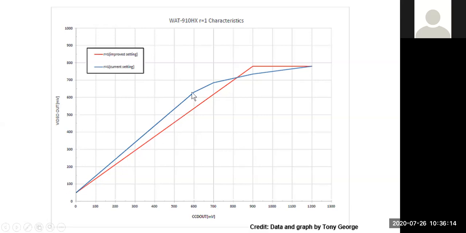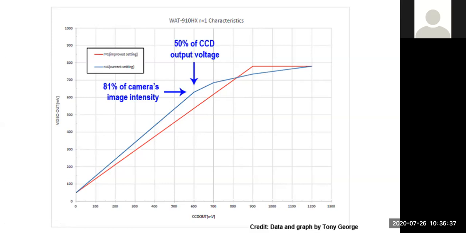And right at this point, this is at 600 millivolts, so it's 50% of the maximum CCD output, and yet 81% of the camera's ability to display brightness is occupied by that first 50% of the CCD output voltage. And this is essentially similar to a gamma value greater than 1.